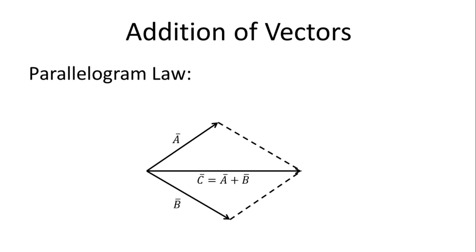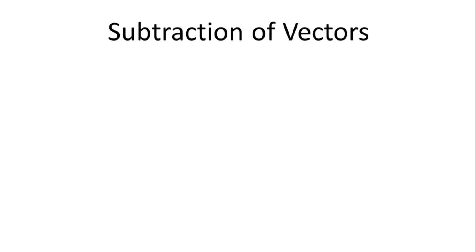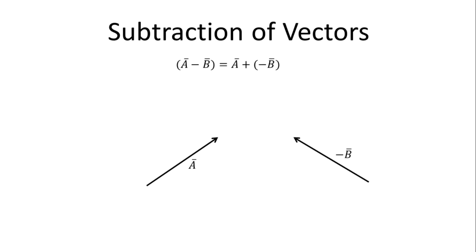After the addition of vectors, the second fundamental operation is of course the subtraction of vectors. Here let us subtract vector B from vector A. Vector A minus vector B is nothing but vector A added to the minus of vector B. Minus of any vector means a vector with the same magnitude but with the reverse direction. So here we take vector A along with the reversal of vector B. See here, the earlier direction of vector B we have reversed and kept the magnitude the same.